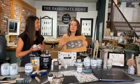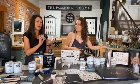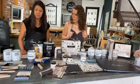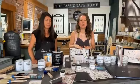Or on the side of your shed. You want to just give it a fresh up, right? Yeah. If you want the paint to have a beautiful crackled look, we have crackler as well, so we can step you through the process for that. Yeah. There's so many beautiful things. So many things to help you refresh your home indoors and outdoors this spring.